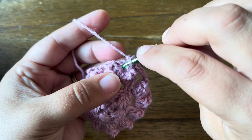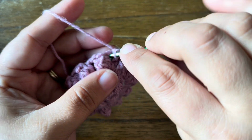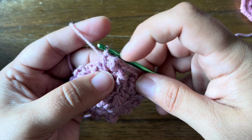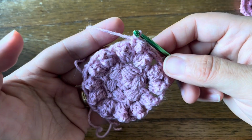And then with my finger, I'm going to push that treble to the front and then go on the other side of it in the same chain space while it's kind of squashed down to the front and make a single crochet. And in that way, I'm able to make that treble stick out from the front, from the right side of the work.